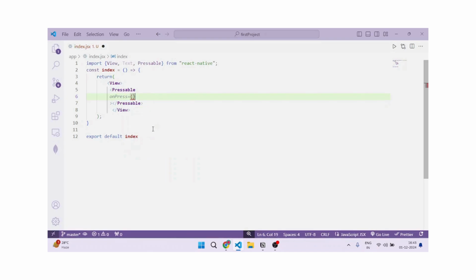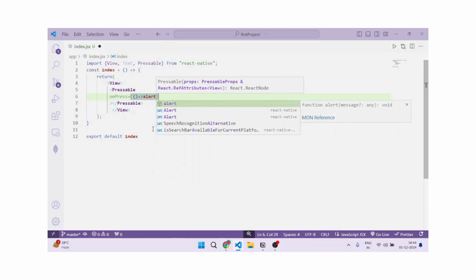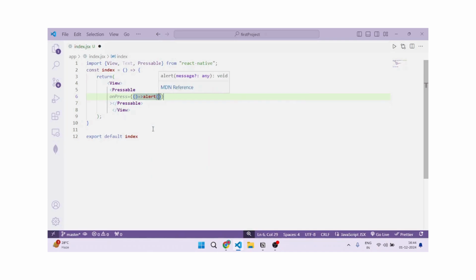All right, a set of curly braces has already been generated. So now you can give a set of parentheses along with an arrow. An arrow is equal to with a closed angular bracket. And here you can write something called alert. Now I'll tell you what this is after it is displayed. You can write whatever text that you want to be displayed on the alert box. In this case, I'll write pressed, that is the component has been pressed, and that is it.